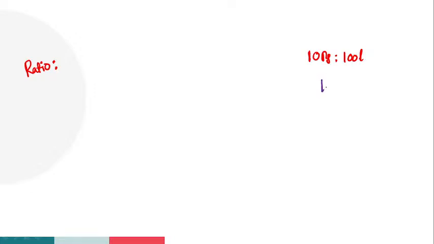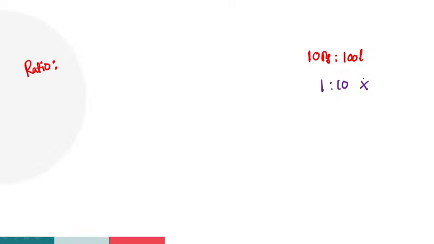Okay, somebody is saying the answer is 1 is to 10. Very good, but it is a wrong answer, guys. Why? Because the screen is not visible. Is the screen visible and clear? So anyone? Did all of you get the same issue? Please respond in the chat box. It's visible. Okay, very good, excellent.